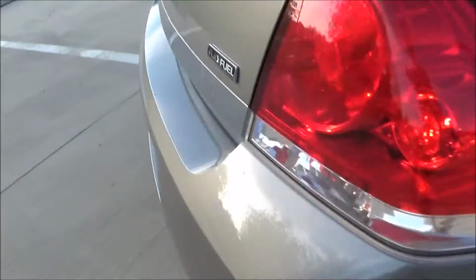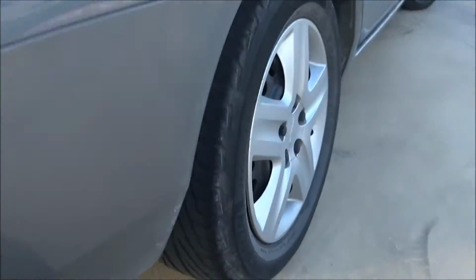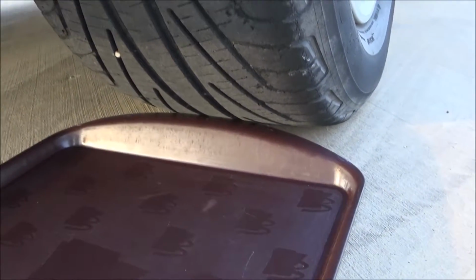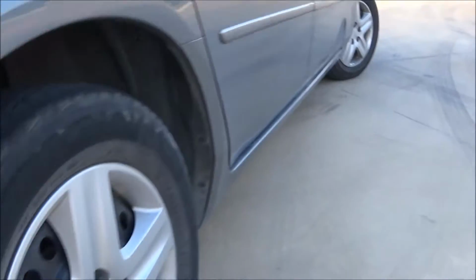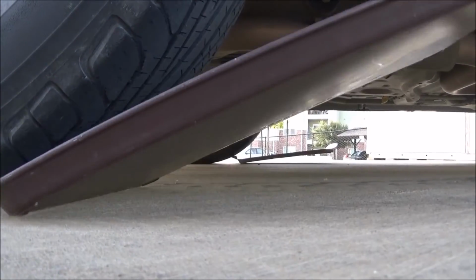Freaking big tires, dude. Why is there only one tray? Let me get that one. They're barely big enough. Why'd you put yours in? Hold on. Hold up, Jack. It's not under.